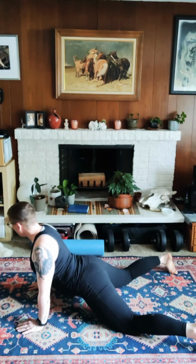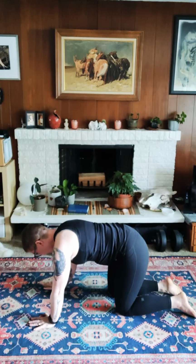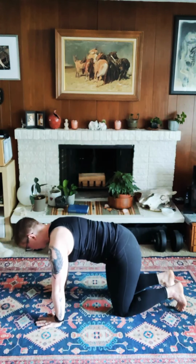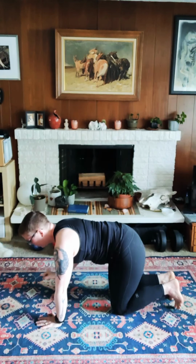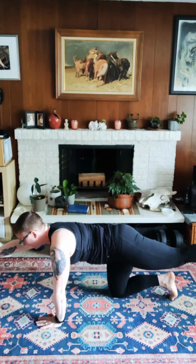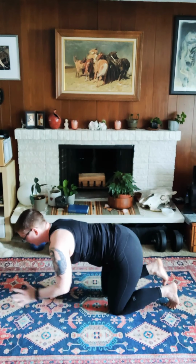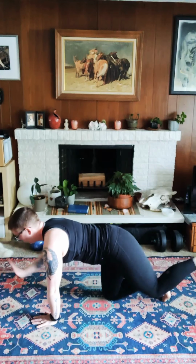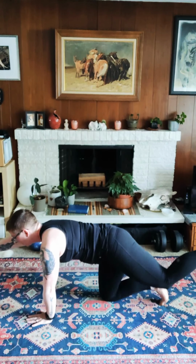And we're going to press back into a quadruped position. Shoulders over the hands, hips over the knees. And here we're flattening our back for 5 bird dogs on each side. We're extending opposite arm and leg, pushing through your heel and your fingertips back down to center and switch sides. Really concentrating on maintaining a flat low back and not arching.